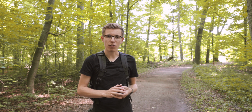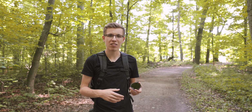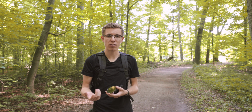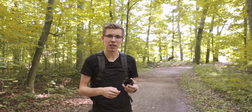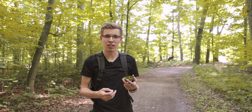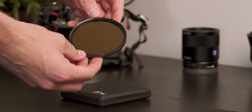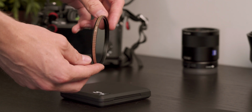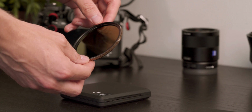The glass of the filters themselves are made out of fused quartz, as the name implies, and they're incredibly resistant to scratching and cracking, and I've had no damage to these filters since I bought them. They also have some very nice coatings on the outside of them, making them further more resistant to smudging, water, oil, and just general grime that gets on these filters over time, meaning that it's very easy to maintain them being in good condition. And on top of that all, they also come with really nice included carrying cases.